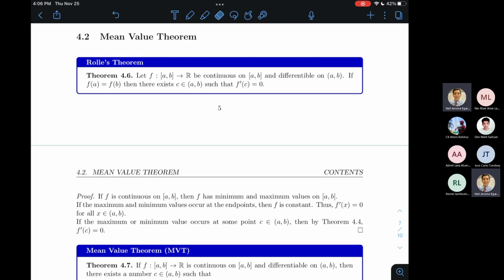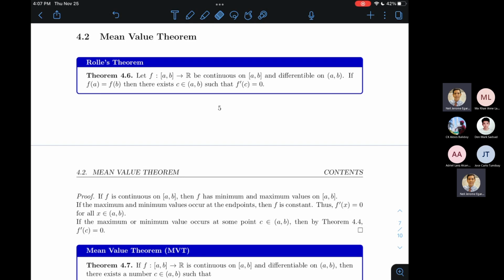Kasi yung definition ng derivative, limit siya ng difference quotient as the increment in the denominator approaches 0. Okay? Now we also look at some named theorems. Most notably, we look at Fermat's theorem, which says that if your function attains a maximum or a minimum at a particular point on your interval AB, then that means the derivative at that point must be equal to 0. And that's the basis kung bakit sa optimization sa Math 36 ay kinukuha natin yung critical numbers.